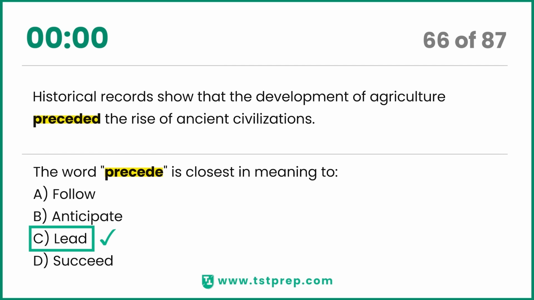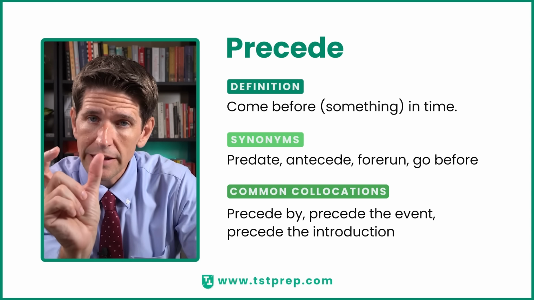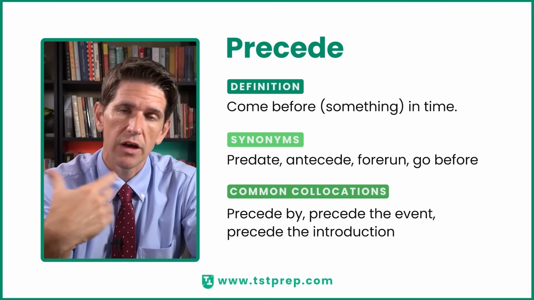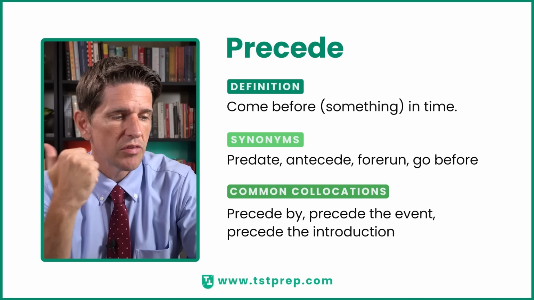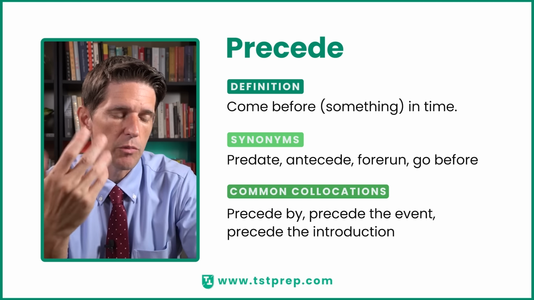The next one, proceed, is C, lead. Yeah, this one is a little tricky because A, B, C, and D, none of them are great answers, but it basically means to come before. You can look at the prefix pre, which means before, and so precede means to come before. Precede the event, precede the introduction, and then to go before, right?